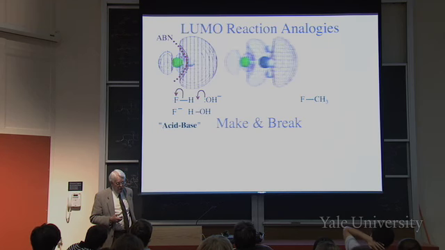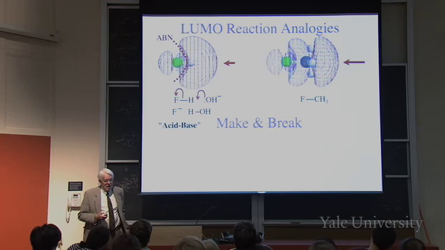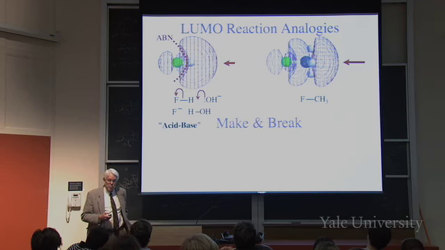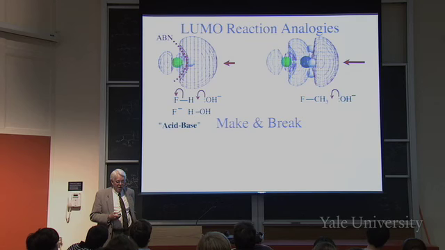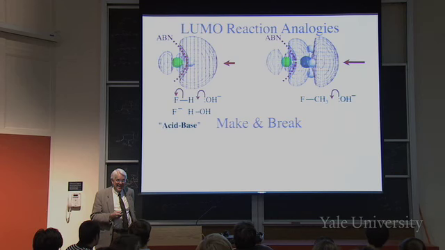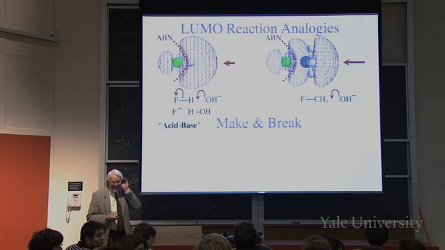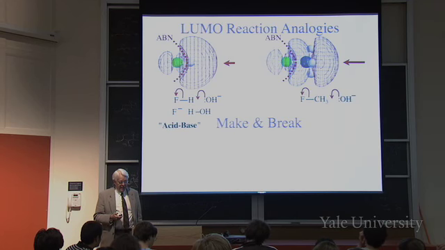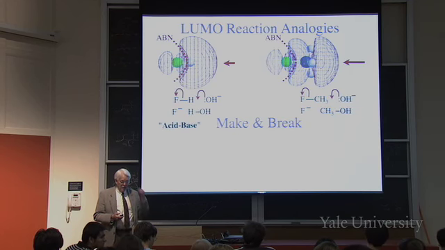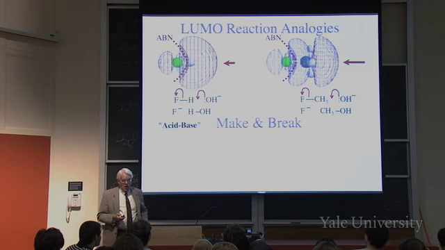So if I move it over, you see it's going to be attacked by something coming here to overlap with that orbital. Some high HOMO will mix with the low LUMO. And here we show OH minus doing it. And then what will happen? Remember, we have this antibonding node here. What happens when electrons go into that orbital? Kate? It breaks. Yeah, the fluorine will take electrons and move away. Like that, right? So we get fluoride and methanol, right?